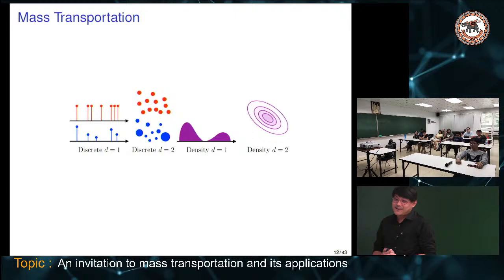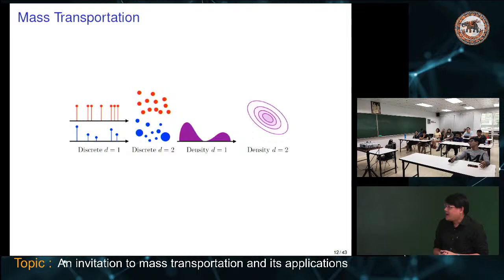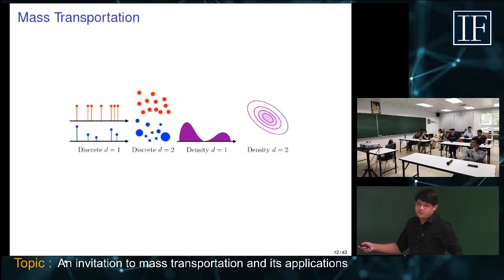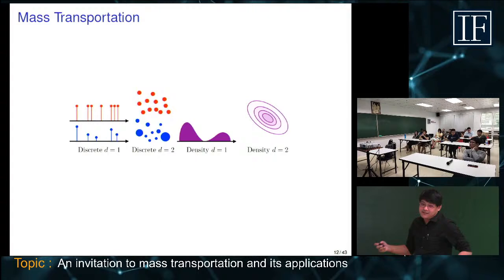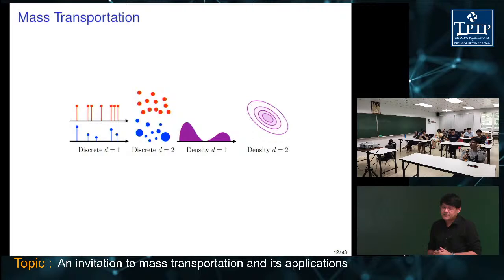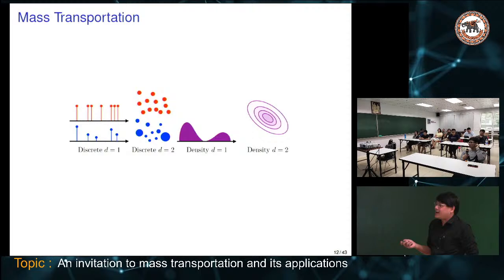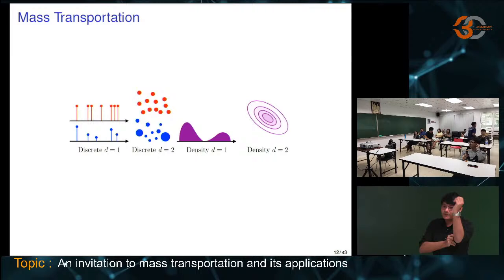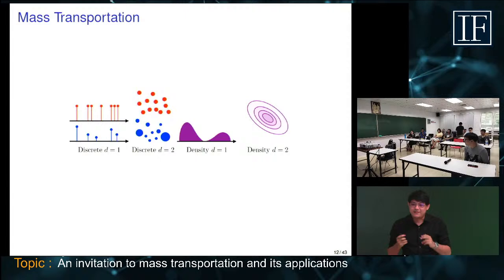So can we think of this like time evolution of the probability? Actually, you will see at the end that we don't only have the way to transport, but we also have the geodesic, which explains how the mass is moved from time zero to the final time t equals one. So you can interpolate between. To define the transportation of mass, it is like the two ends of geodesics. There is a description of geometry with it. Yes, and that's what I call the geometry of mass transportation.